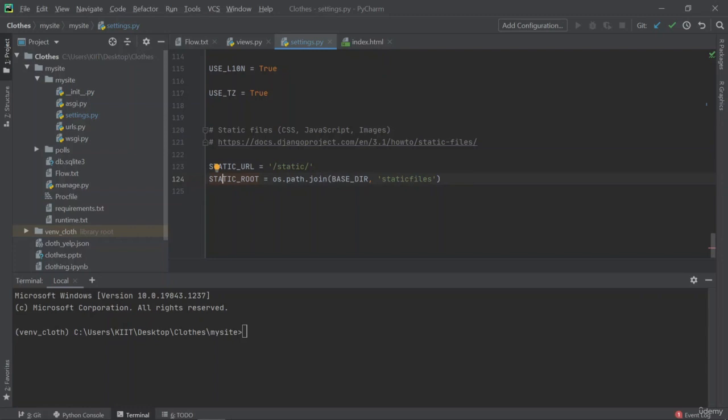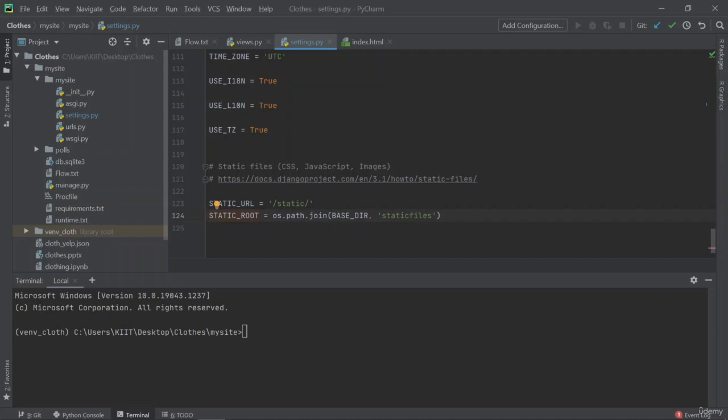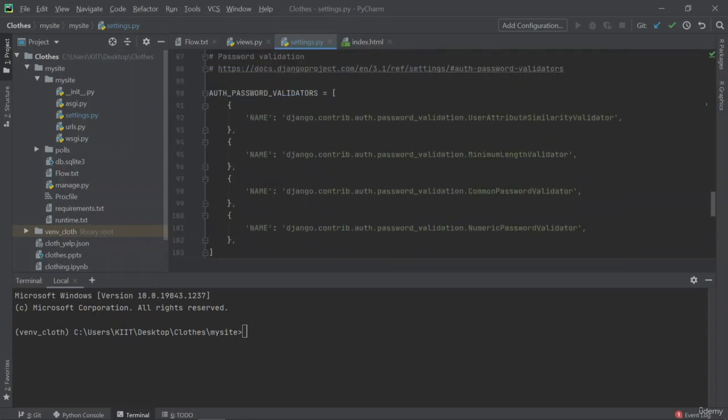So static URL tells the server that onto this path you will be able to find the static files, and the static root determines which directory would store the static files, right? So this is something which is not really beginner level stuff, but for more understanding, you can go to the docs and understand what static files really are and why there's a requirement of storing them in a directory separately, right? So with this, I'm going to move on to the polls, that is our app.